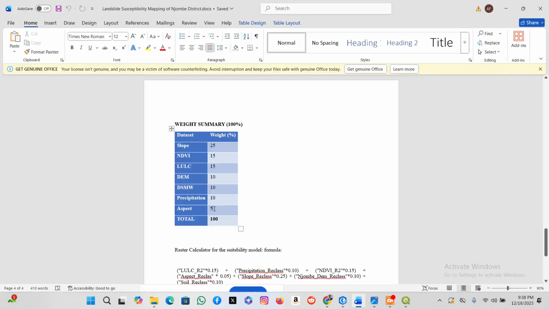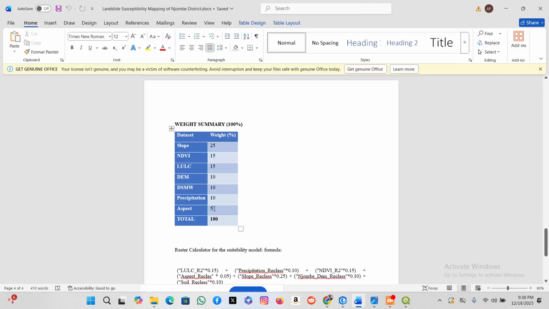and aspect. So I also browsed about aspect. They said since Tanzania is in the southern hemisphere, north facing slopes will be more at risk because they are facing the equator and experiencing higher sunshine. What that means is that they will not get much vegetation, and they will be more exposed.